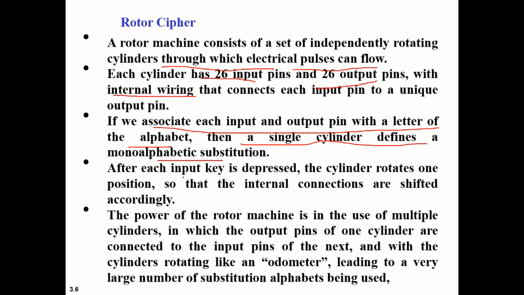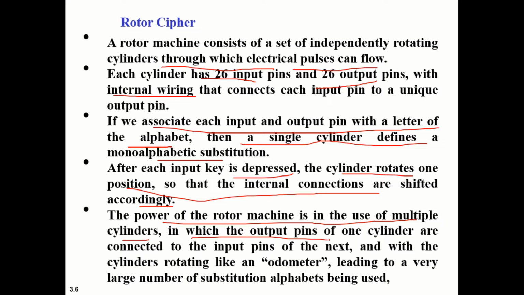Now after each input key is depressed, the cylinder rotates one position. Okay, so that the internal connections are shifted accordingly. The power of the rotor machine is in the use of multiple cylinders. I told you that जितने ज़्यादा हम cylinders use करेंगे उतना ही ज़्यादा secure हमारा message encrypt होगा.